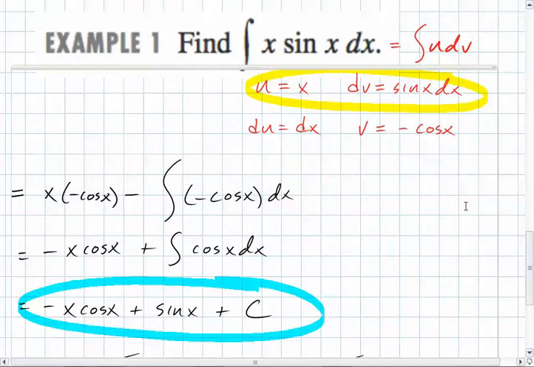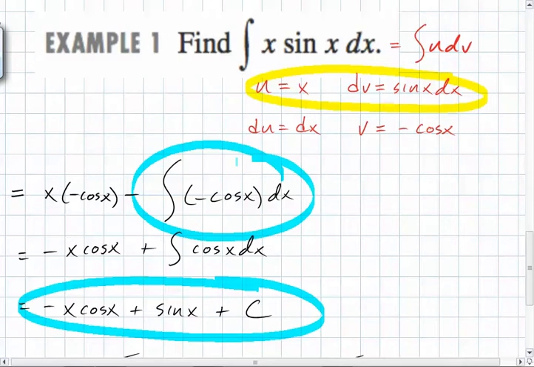So, we're dictated kind of what we need to build, but are there other choices we could have made theoretically? Sure, we could have switched it around. Sometimes that will be okay, and sometimes what will happen is, in your attempt to create an integral that you can actually integrate, this will turn out to be just as bad as the original integral. If you end up with the same one or something that's worse, your choices for u and dv are probably not the greatest. Are there sometimes multiple options? Yes. Are there always? No, not always.